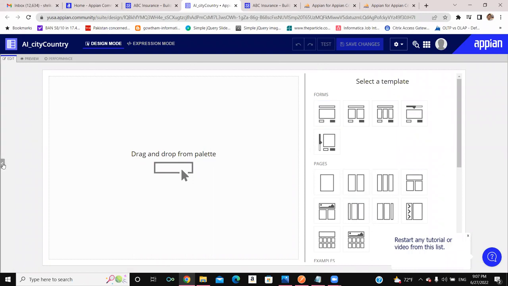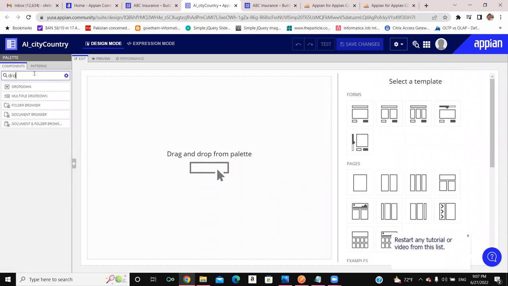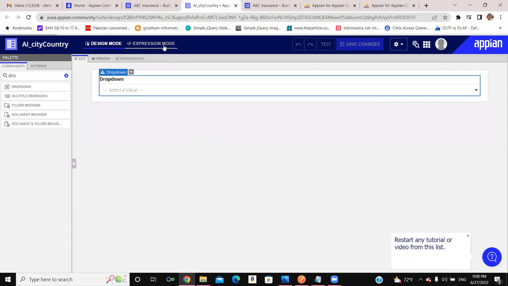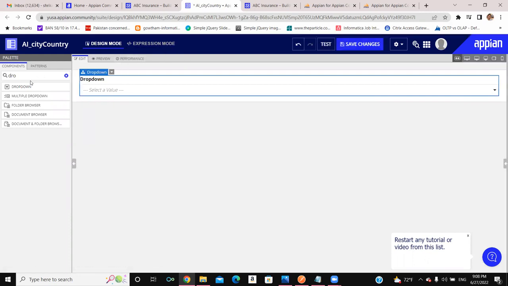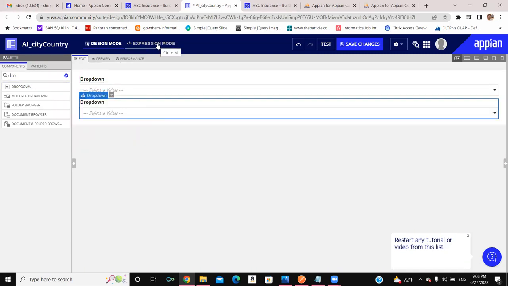Let's pull in one of the drop-down values here. Okay, we need two drop-downs, one for city and the other one for country.